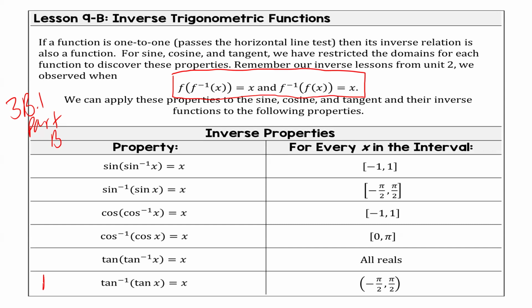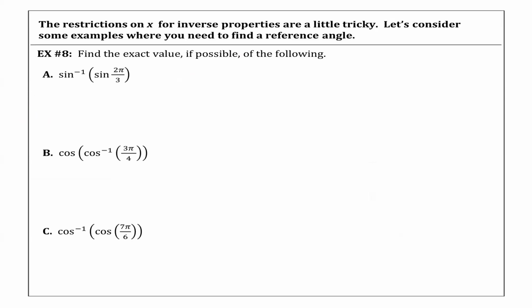Oh, okay. All right, so let's apply it. Are you ready? Up first, we have sine inverse of sine of 2 pi over 3. First, you're going to ask yourself, for this property to work, what interval must be true? Your interval in order for this to work is going to be negative pi over 2 to pi over 2. Do we see that? Yes. All right. Does 2 pi over 3 fall in that interval? No. So ask yourself, does x fall in between that interval? And the answer is no.